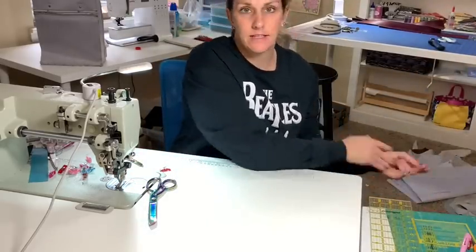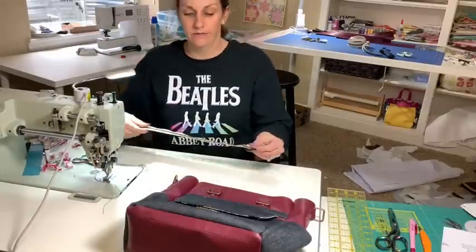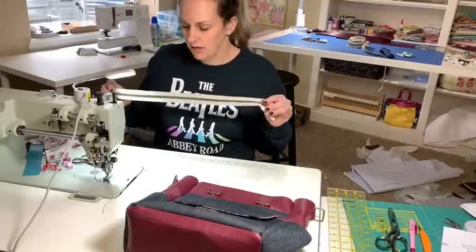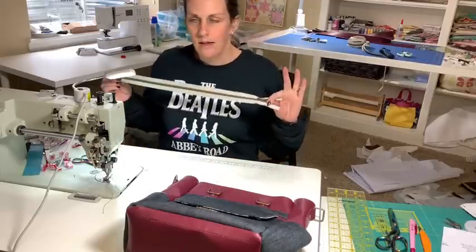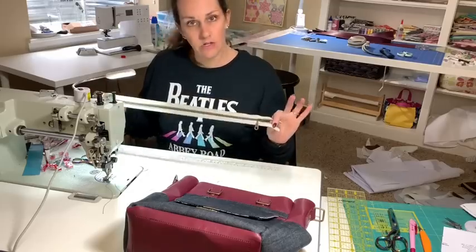So let's get that all ready. Okay. For this next part, you need to have a zipper. I cut mine a little longer than I needed to be. I cut it about 20 or 21. I just wanted the extra room on it.